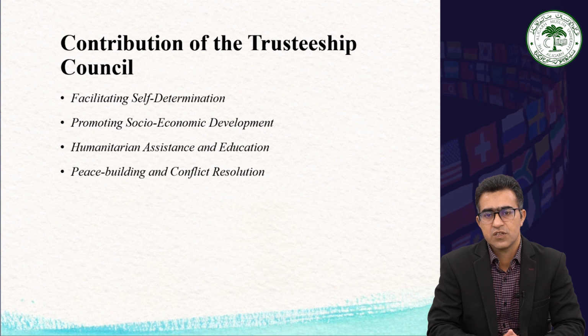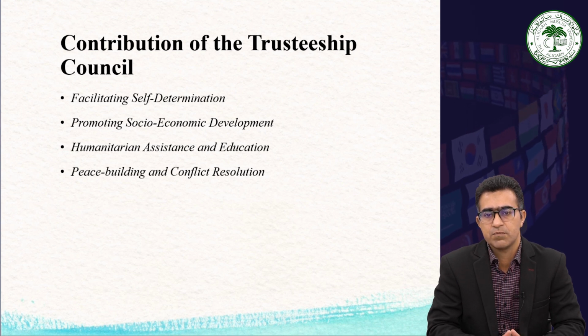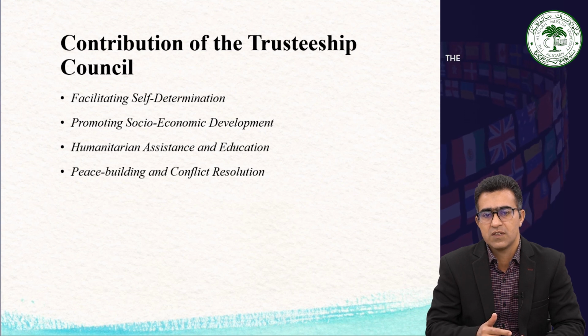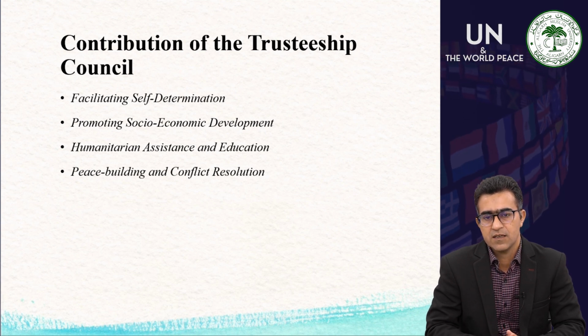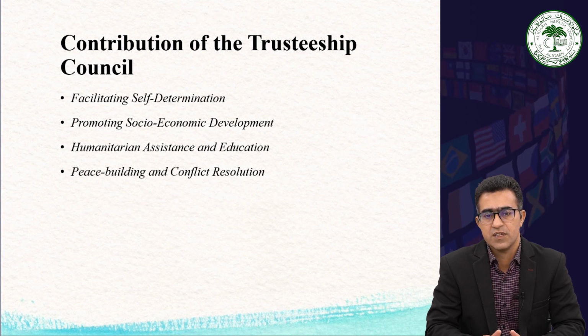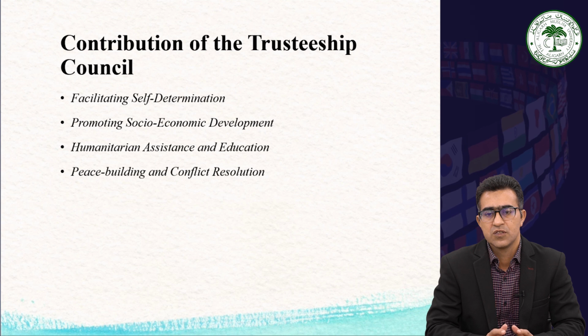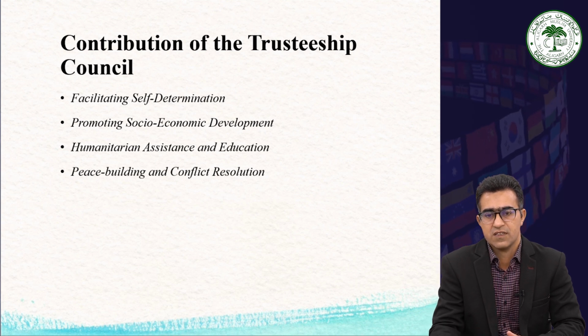Through educational initiatives, infrastructure development, and capacity building programs, the Trusteeship Council helped to prepare the people of this trust territory for eventual self determination. Another example is that in 1979, the Republic of Palau emerged as an independent state, marking a successful outcome of the Trusteeship Council's efforts in facilitating self determination. So these two examples show the efforts of Trusteeship Council towards self-determination of trust territories.